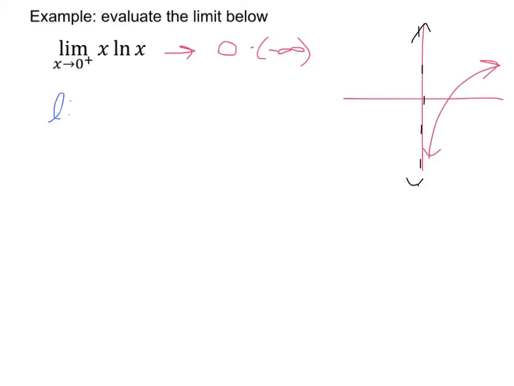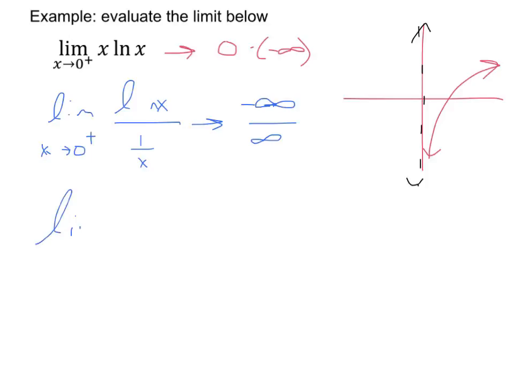I'm going to have the limit as x approaches 0 from the right of natural log x over 1 over x. This is approaching negative infinity over infinity. Some people worry about whether that's L'Hopital's rule. It absolutely is. Having a negative in there doesn't matter. It's not a big deal. So L'Hopital's rule says that I can take the derivative of the top and the bottom. That gives me 1 over x over negative 1 over x squared.